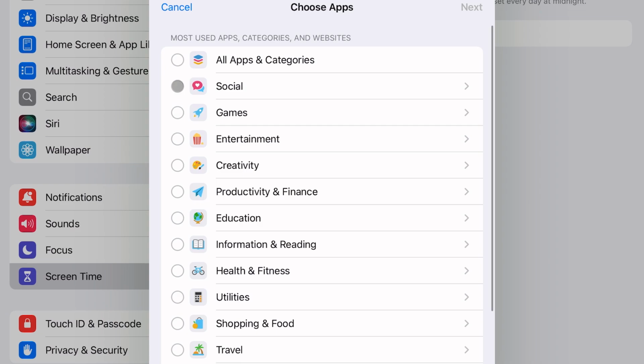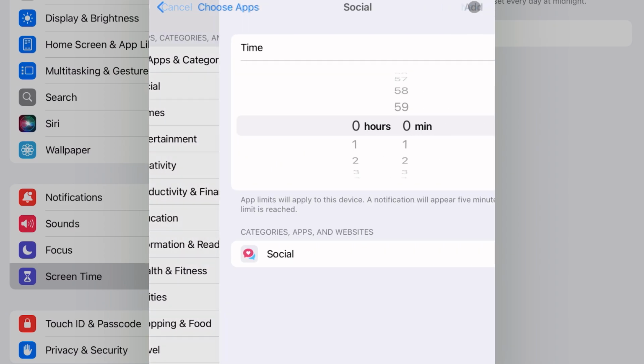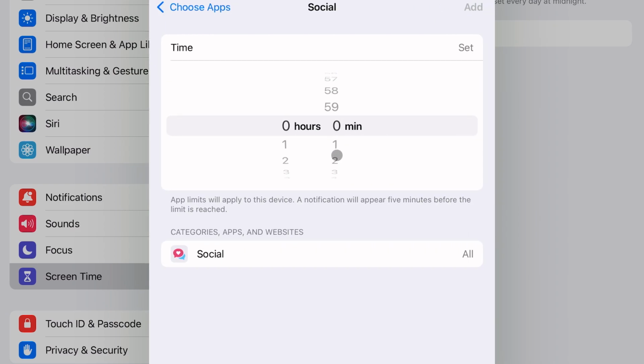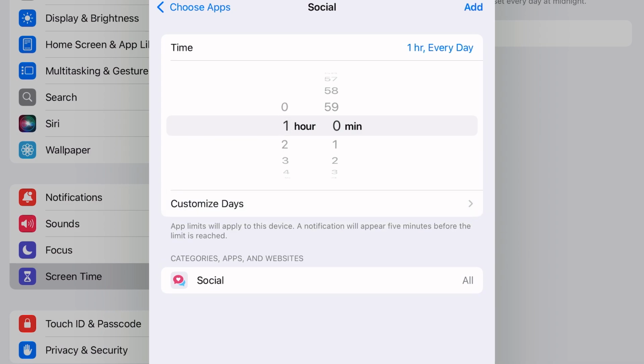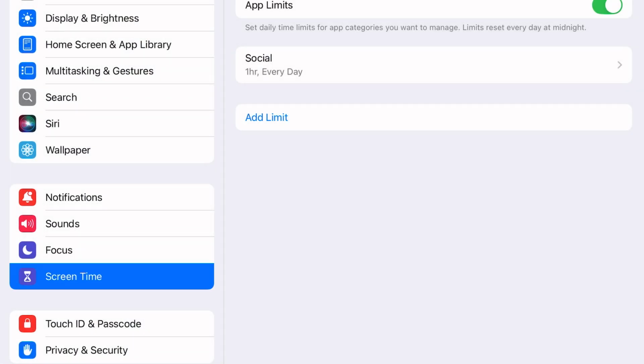In this case, let's say social media. We want to restrict the amount of time that our child can access social media. I'm going to select that. I'm going to click Next, and I'm going to set the time that this iPad is allowed to access social media. For this case, let's say an hour a day. I can add that as a restriction, and now social media sites and apps will be limited to 1 hour every day. You can set that up for your family's time frame, however works best for you.